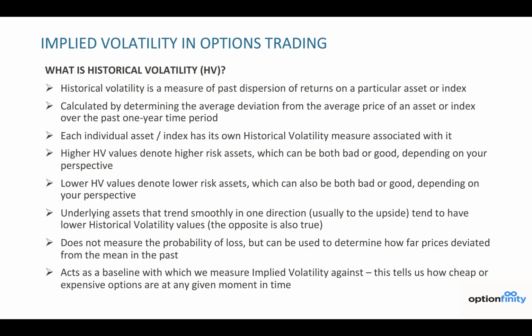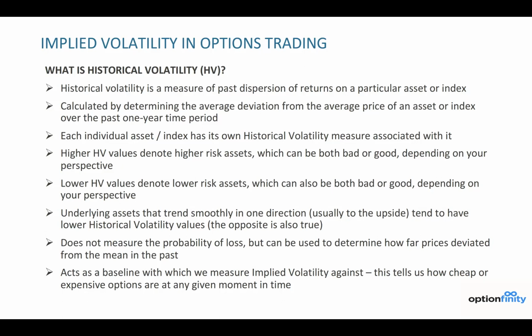This is done by tabulating the average deviation from the average price or moving average of an asset or index over the past 1 year time period. So when you use, for example, a 200-day moving average, that smooths out the overall performance of an asset over the past 200 days and gives you a rough average of where it should be trading on any given day, right? That's why when people use a moving average to determine a crossover, where it can give you a signal to buy or sell an asset, you're determining that based on the price going above or below the moving average, signifying a change in trend, perhaps, right?